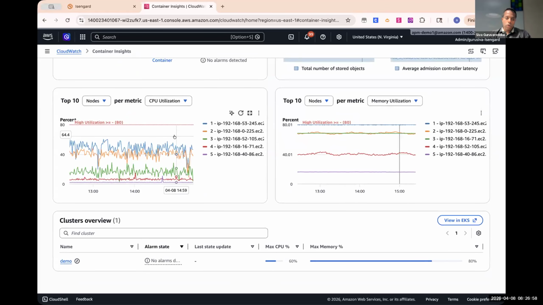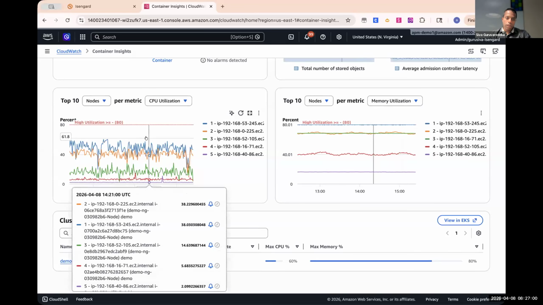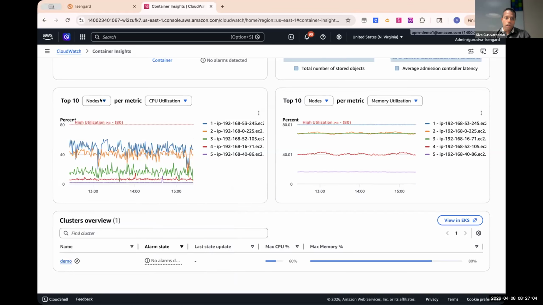Also, the good news is, assume you are running maybe 50 clusters, and you wanted to see the top 10 clusters by CPU utilization, or top 10 nodes, right? So here is where we are giving you the option to see that as a high level view. You can choose your pod workloads. So be it a micro level, like container level, or a macro level, like cluster level information, you should be able to see it from one place. So that is what we are presenting here.